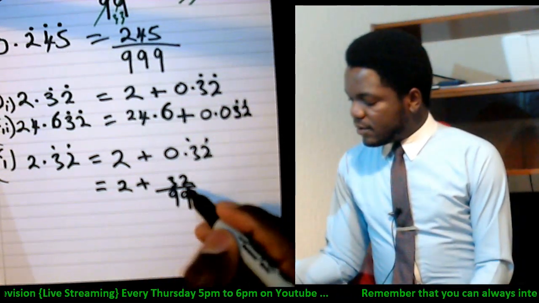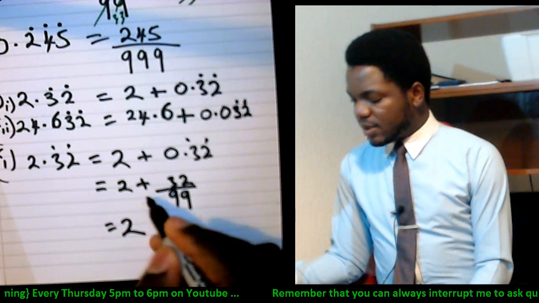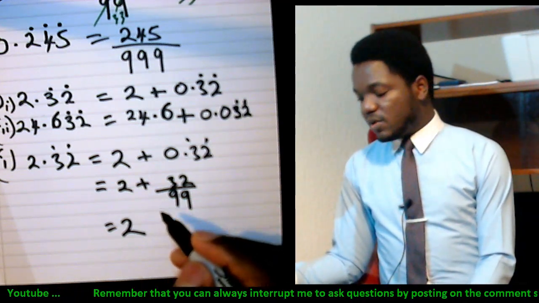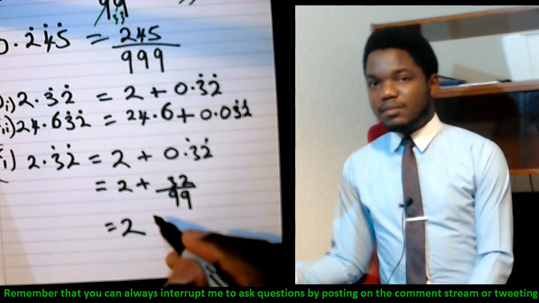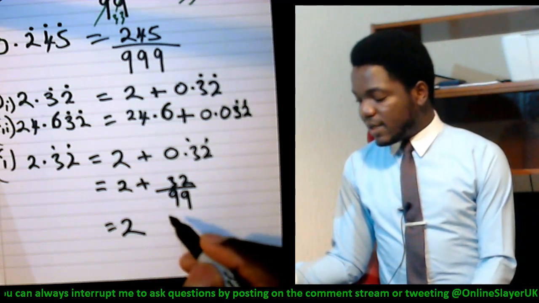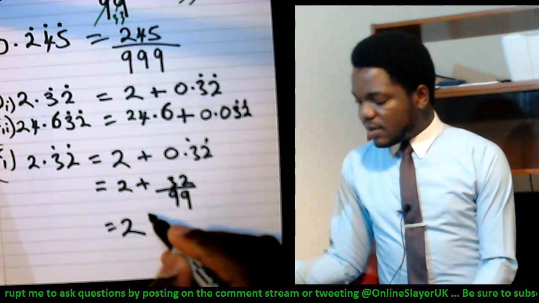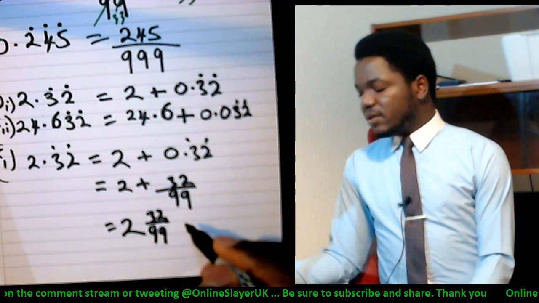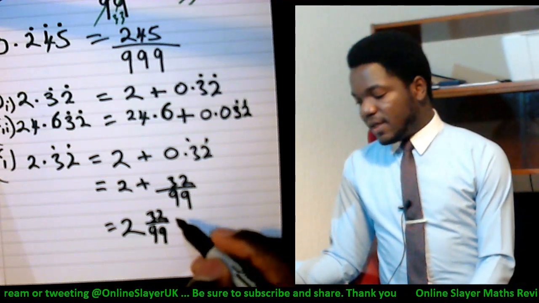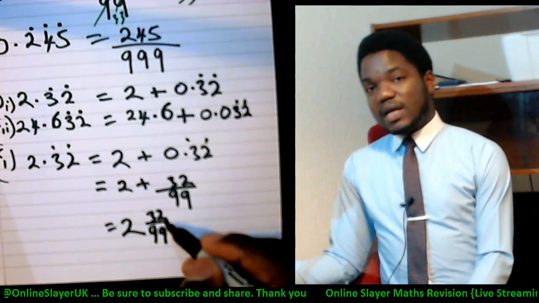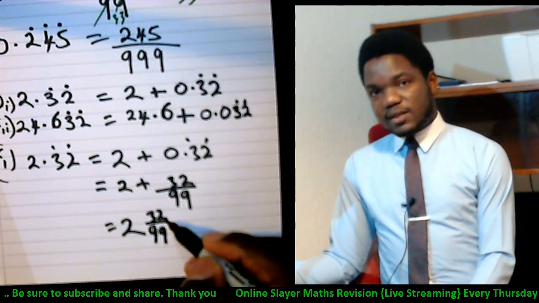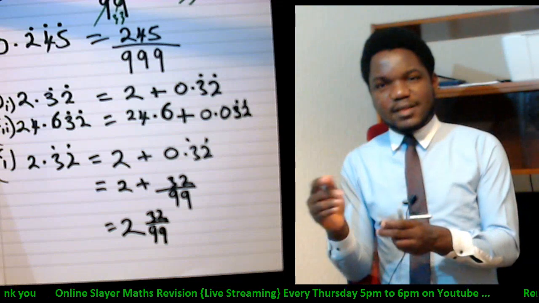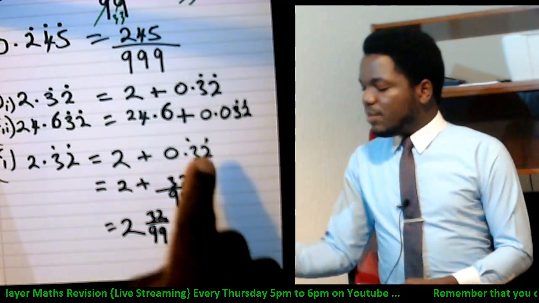And that gives you 2 whole number, because that's what this means, right? If you remember in the last video, I told you that when you talk about 2 whole number 1 over 2, it means 2 plus 1 over 2. So here it also means 2 whole number 32 over 99. And it's going to be a little bit challenging to find the highest common factor of this without calculating. So if you're interested to simplify this further, you may need to do the normal prime factor thing, which we discussed last time.